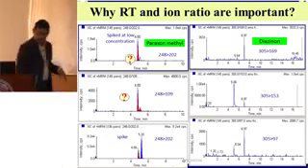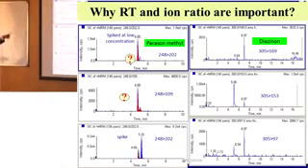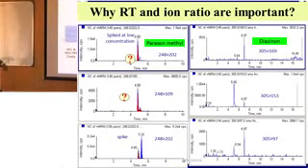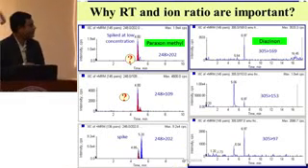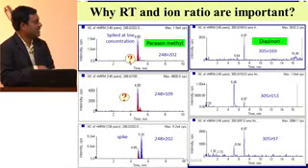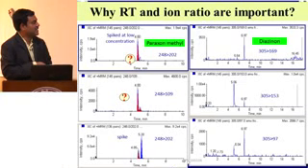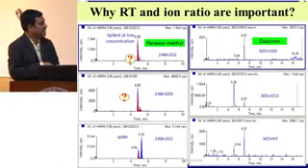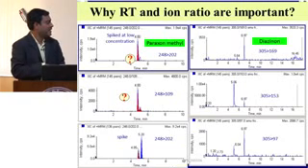So for example, here the red signal is too big, and the small one is integrated here, and here it is not integrated. Under such a situation, it's very difficult to say which chemical it is. But if you look at their RT, and if there is a possibility of separating them by using a good column, then it becomes very useful.